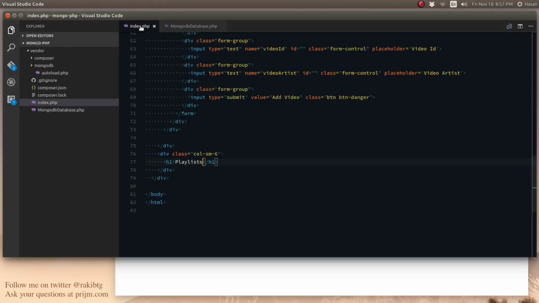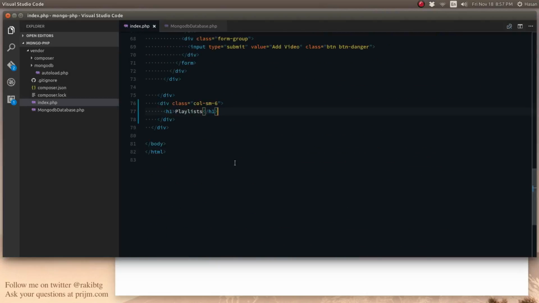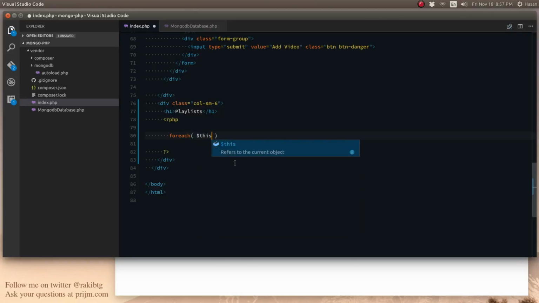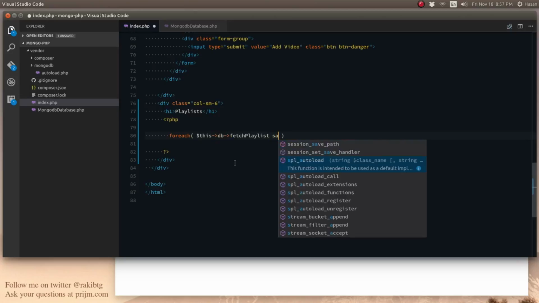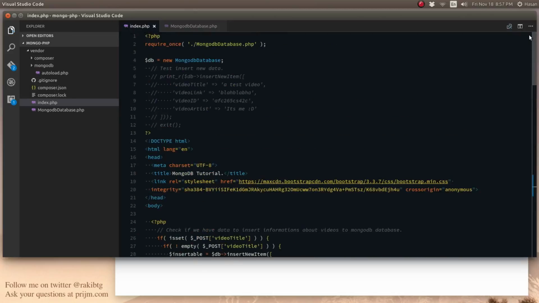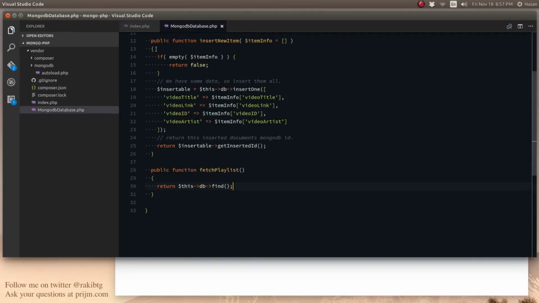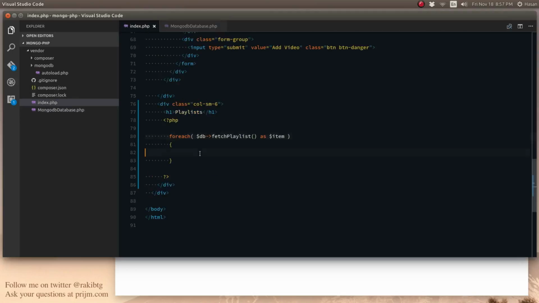So I'm going to copy the method name and go back up here, and let's run a loop here. So let's say PHP foreach DB as item. Do we have this DB or simply DB? DB. So DB and the fetch playlist, and we know the fetch playlist is from our method that we are writing right up here, exactly this method right here. So for each, what was our database structure? Let me figure this out.